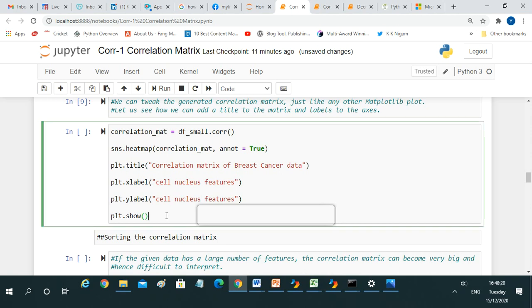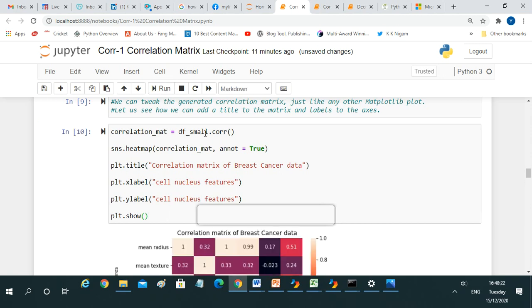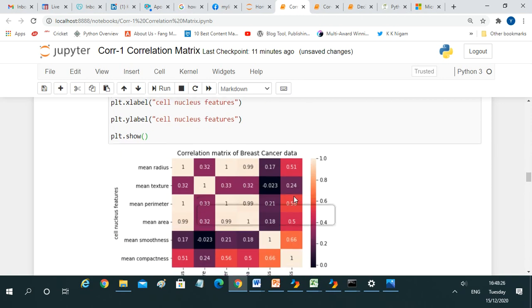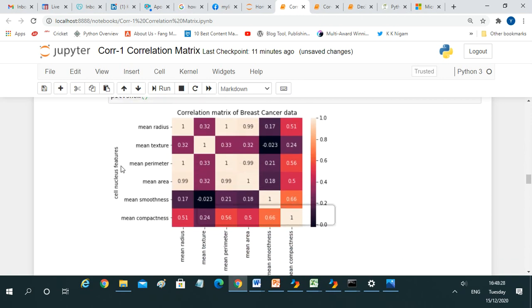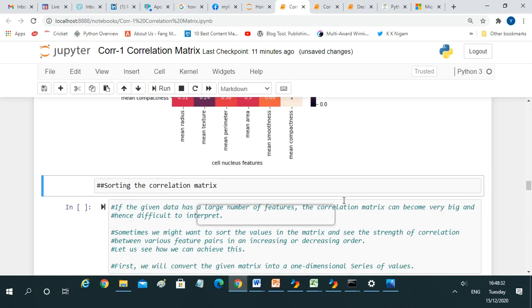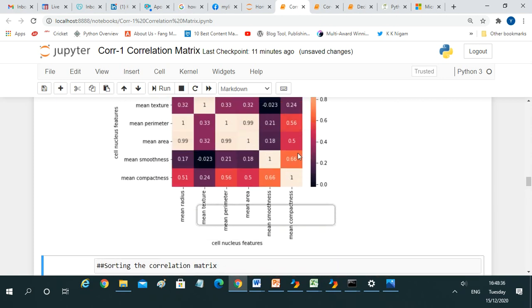Then we are going to run this one. Once we run this, you will see that now we have got the title, Correlation matrix of breast cancer data, and here we have got the cell nucleus features, and here also we have got the cell nucleus features, and all those specific names are also presented here, those features.